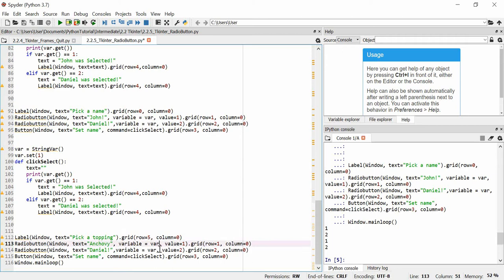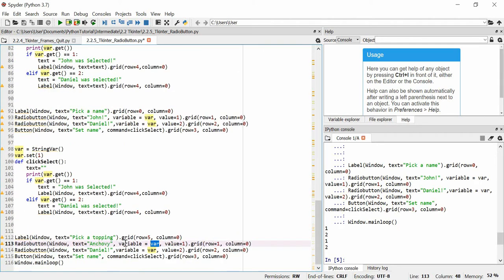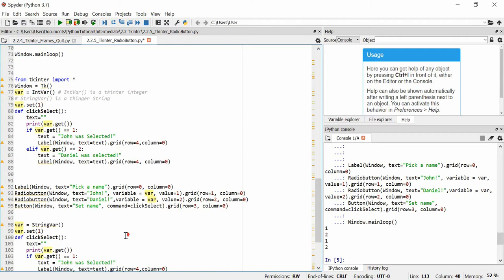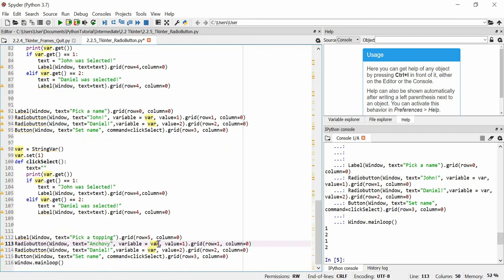Now, our variable is now equal to var. Now, we can't use var because we're already using var here. And we want the variable that we're using for this radio button and these two radio buttons to be different to the variable used to this. We want this to be independent of the one above it. So we're going to rename these variables here var2. We're going to name it var2 here, var2 here, var2 here, var2 here. Quite simple, okay? It's all been renamed.